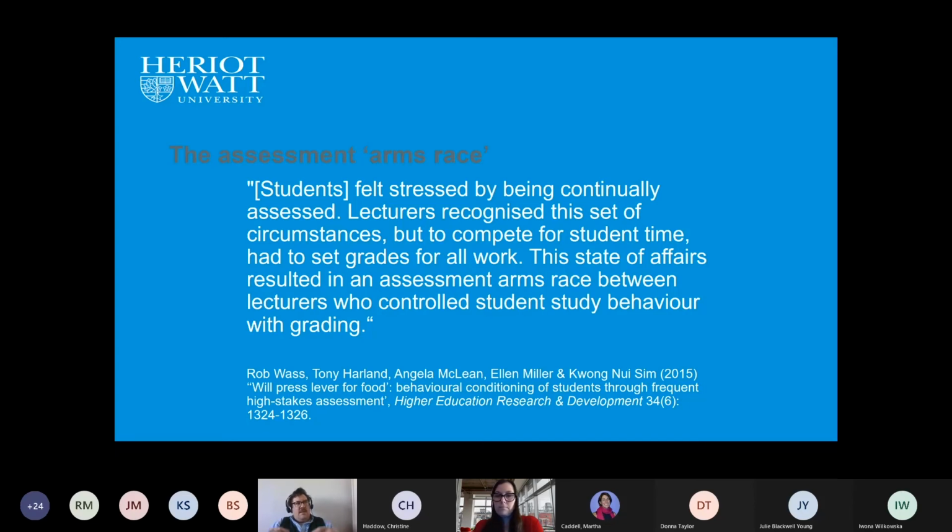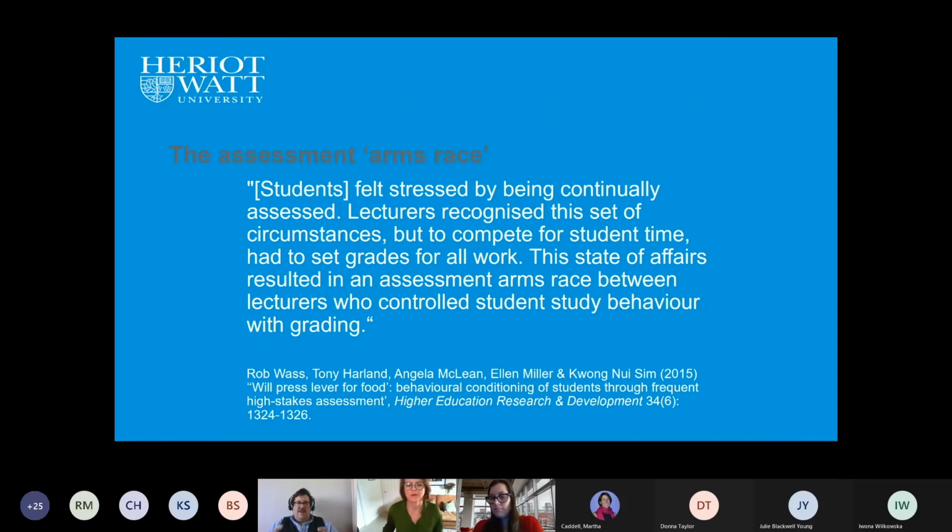But one issue with it is that when people are thinking about that, they'll think, okay, I want to provide students with some motivation to work. I want them to do some work, so I'm going to set a graded assessment. So it's a relationship between them and the students on their course, but it's also a relationship with your colleagues, because by setting a graded assessment, partly what you're doing is trying to persuade the students to spend time and put effort into your module rather than another module.